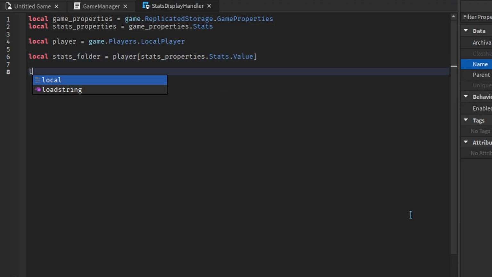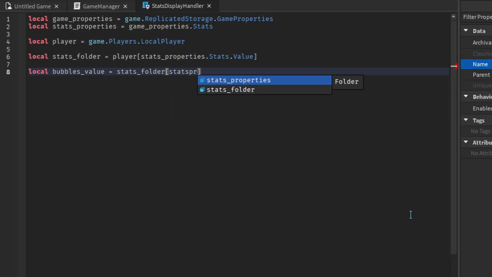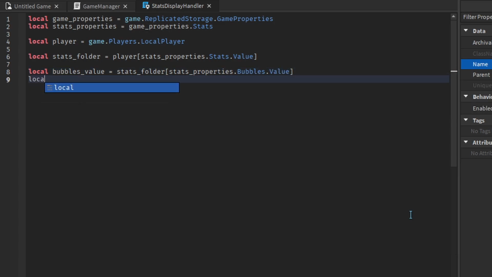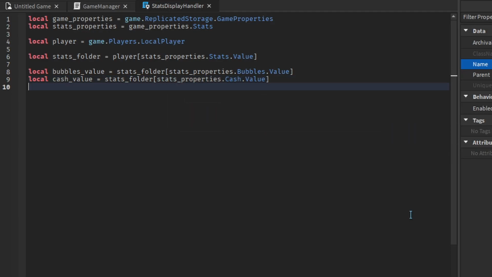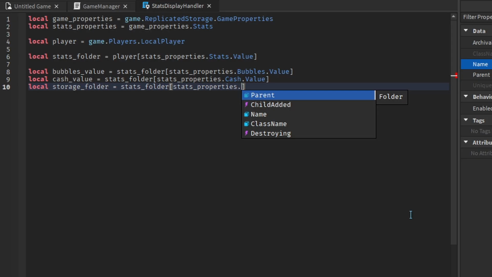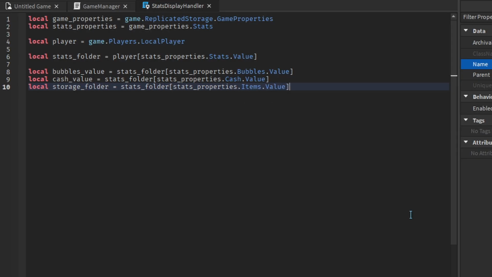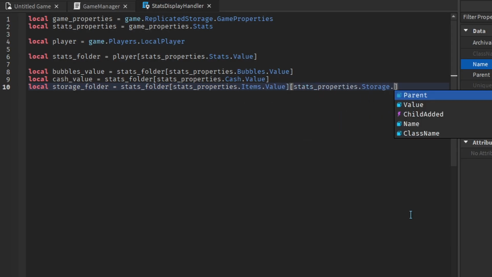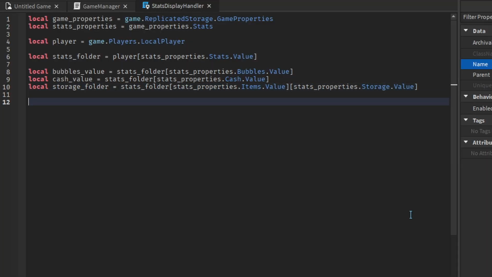We need the bubbles value, cache value, and own storage value. We also need the GUI components.